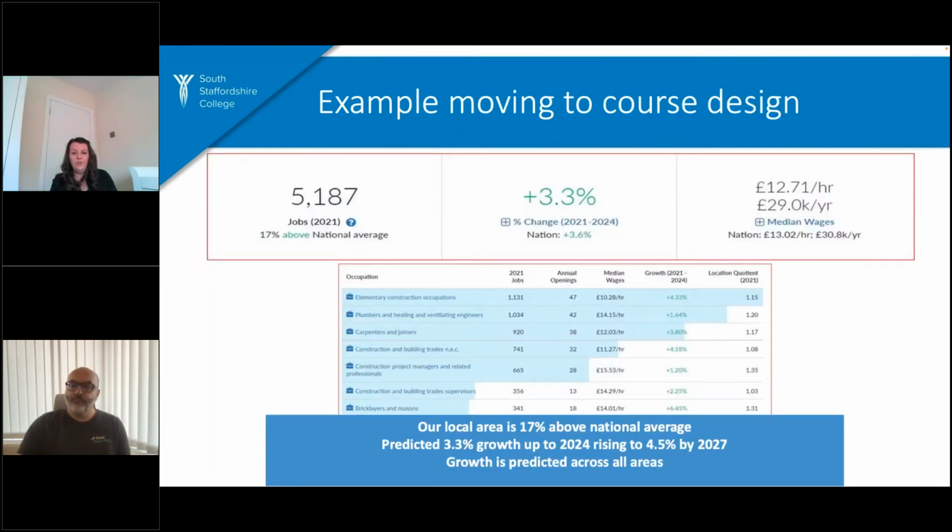As part of course design, we look at 2 or 3 different parts of that element. We start with having a look at, within our areas, what is the job growth and how does that compare to the national demand? And again, are we setting them up for the right careers and jobs, and what is that change? And then obviously we get into looking at the list of what are those occupations. From there, we start looking at the top 10 jobs, which is on the next slide, Ben.